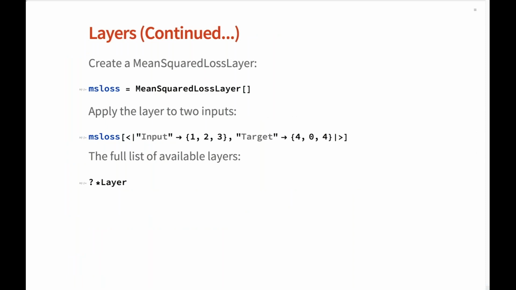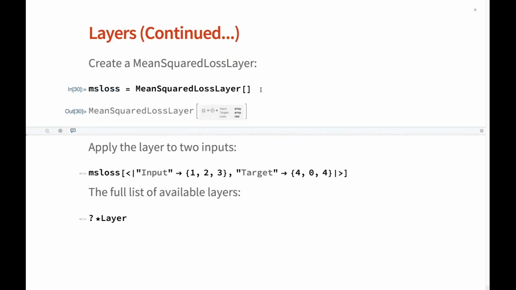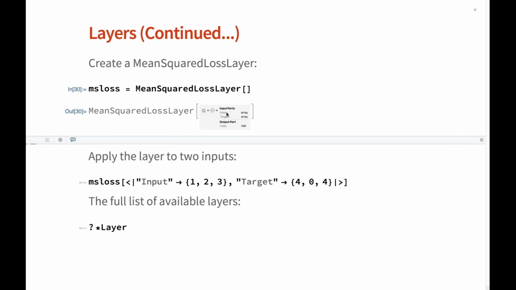So up till now, we have seen layers that have exactly one input. Some layers have more than one input, for example, the MeanSquaredLossLayer. Basically, it compares two arrays called the input array and the target, and produces a single output that represents the mean loss in terms of neural nets.